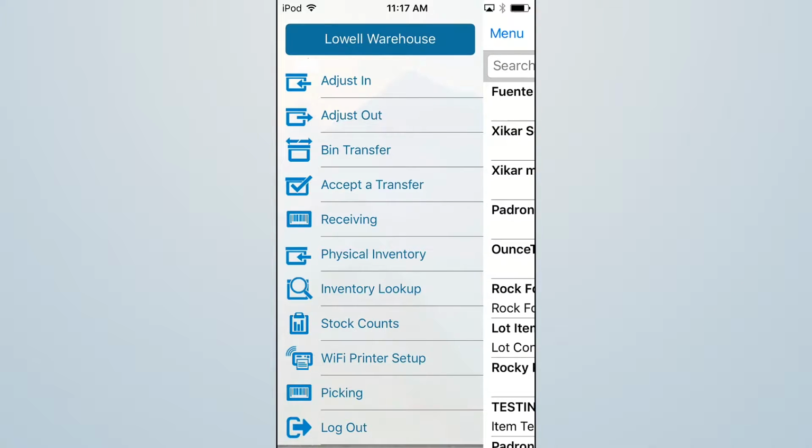Along with that, we have the ability to accept a transfer. So we can build a site transfer from within SalesPad Cloud. We could take that and send that to our second site. And then we can use the handheld to actually accept that transfer into the second site. So we can scan that product in off of that transfer and then post that transaction. That would then increase the quantity in my location that I've transferred that inventory to.